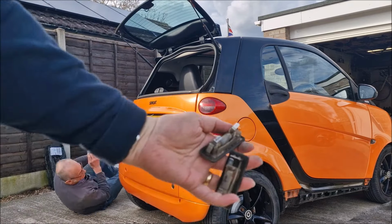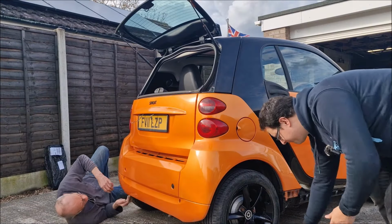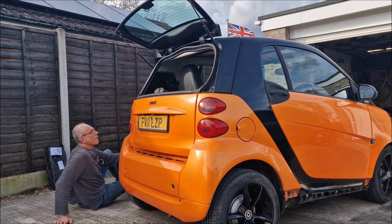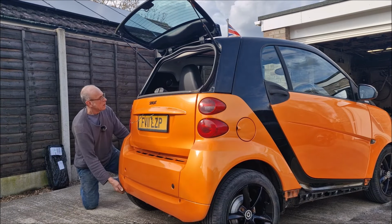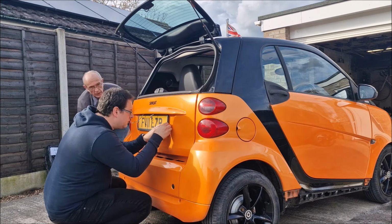They could do with a blooming good clean as well. So that's out. Number plate lights are out. They're in there. That's whapping about a bit, isn't it? Why is it? Lovely.